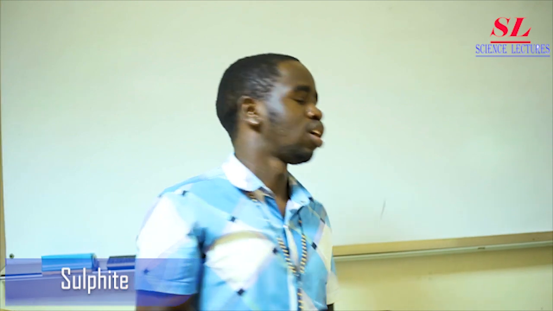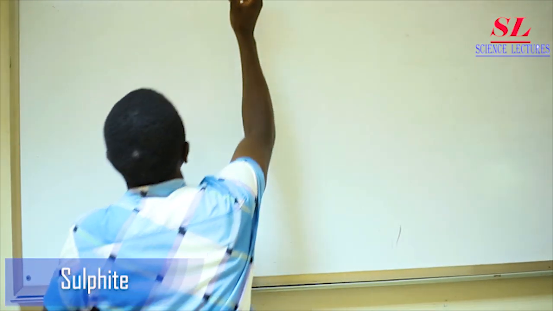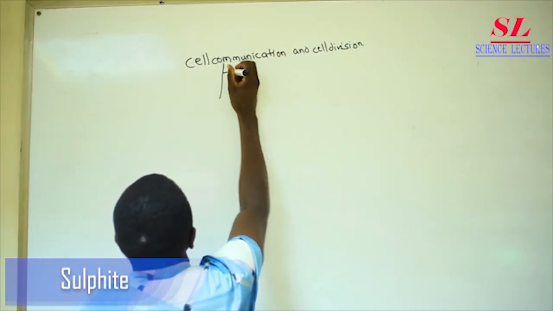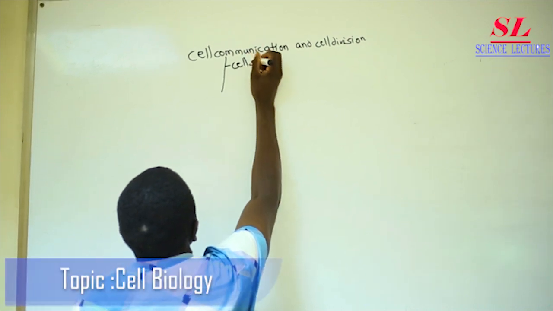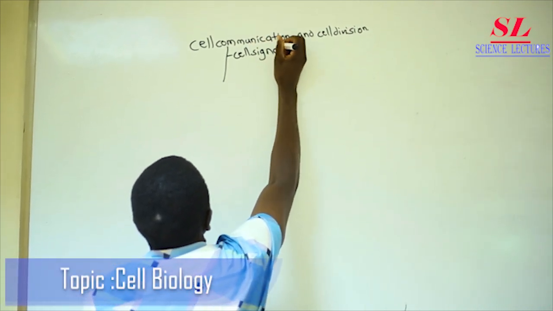Under cell communication, we shall be looking at the various ways by which cells talk to one another. Just as you've been told, we are multicellular organisms. Me, you, an animal, a plant and fungi are made up of various cells. So we are going to discuss how those cells work together in a synchronized manner to perform a particular function. Under cell communication, we shall look at the three modes of cell communication. That is cell signaling.